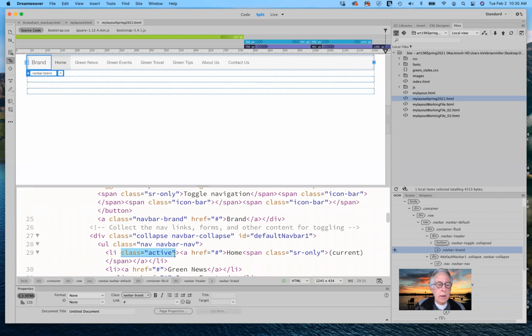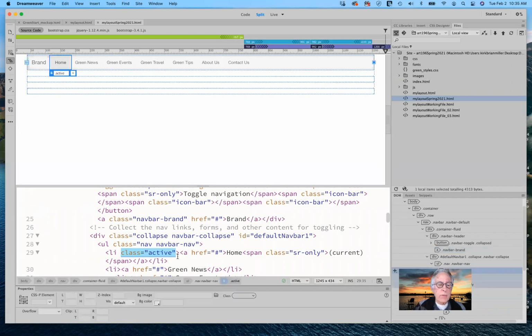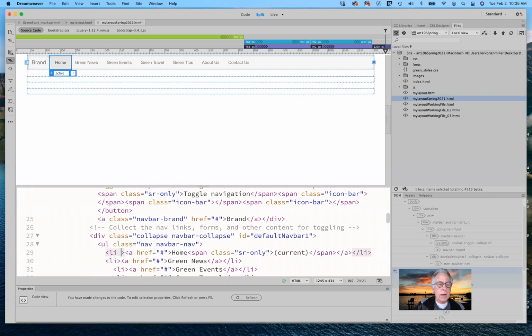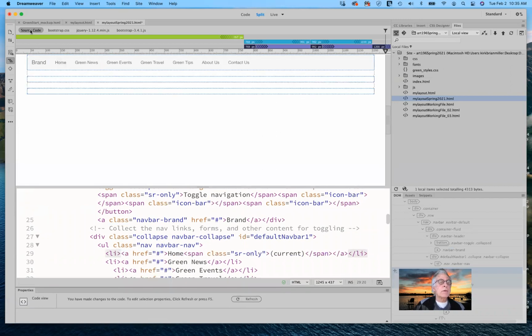I'm going to highlight that, and I'm going to leave that right bracket there, but where it says class active, I get rid of that. You'll notice it takes that little rectangle away from the brand. And actually, we probably don't need that altogether, so we could get rid of that brand div altogether. But I think what I should have done is named this one class navbar-brand. So I'm going to get rid of that.